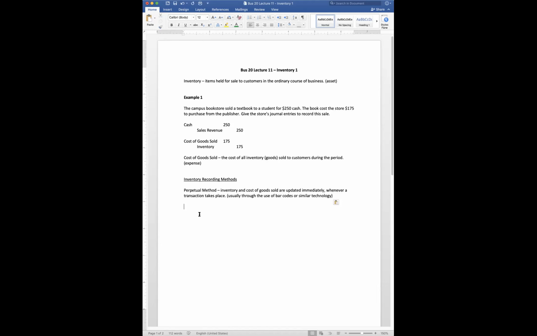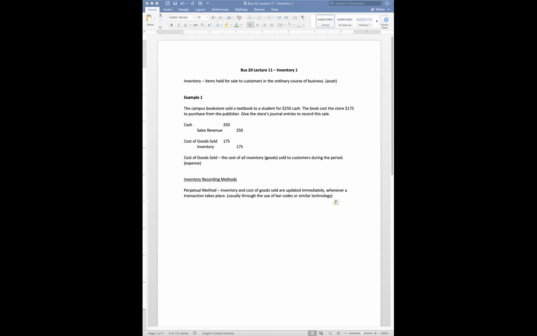Now, of course, I may already have some milk. I probably do. So if I look at my inventory records that are totally up to date, I can see how much I have. And then I can take the difference between what I have and what I think I need, and that's how much I'm going to order. So having those updated records are very, very important because it helps companies make decisions and helps them run their business. So that is the big advantage of the perpetual method, is all of that updated information.